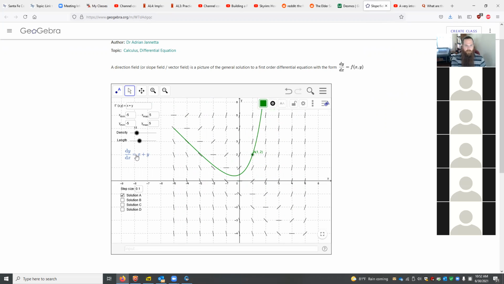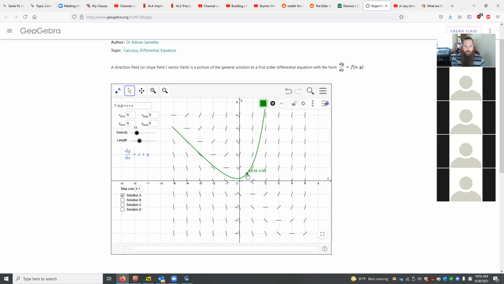And I think playing with this will help you understand that existence and uniqueness theorem a little bit better. As long as this function is continuous and has a continuous first partial derivative with respect to y, then you will be guaranteed the existence of a unique solution. And specifically, as long as that function is continuous around the point you're choosing for your initial conditions. So x plus y is continuous everywhere around the point I'm choosing for my initial conditions. And so no matter where I drop this point, I'll get a solution.